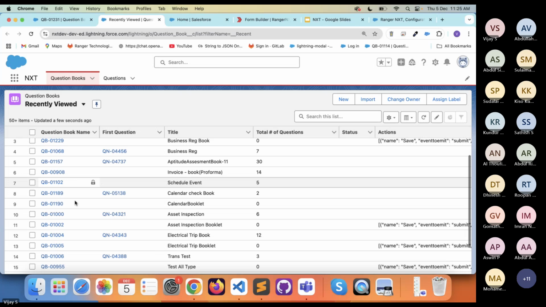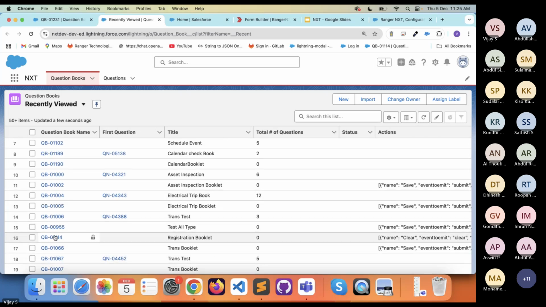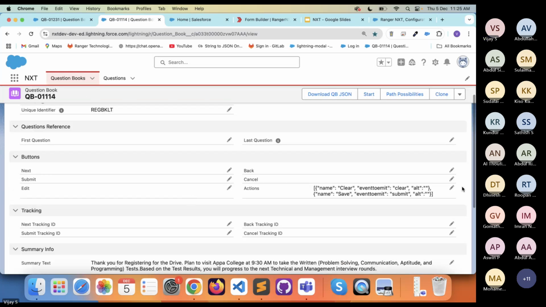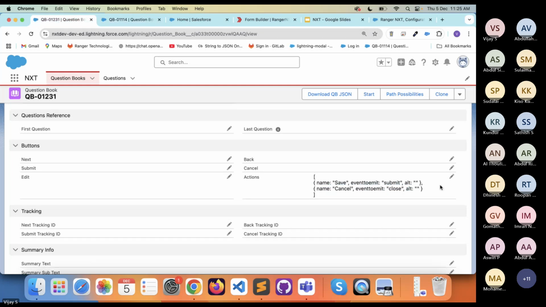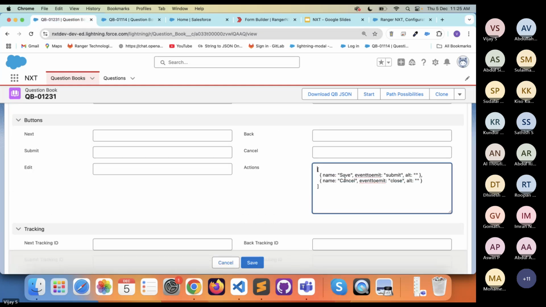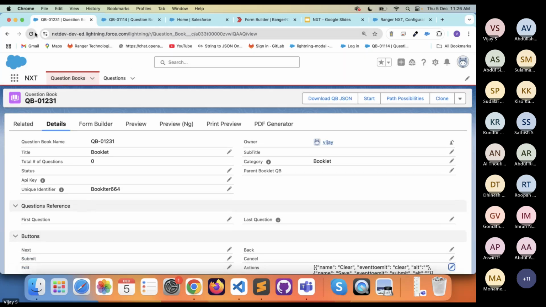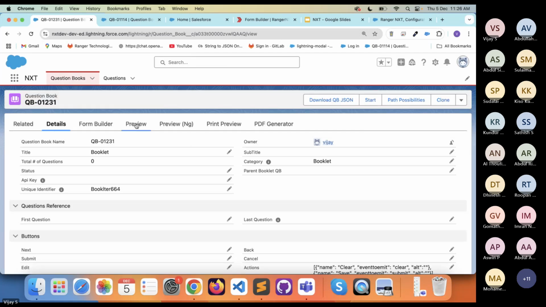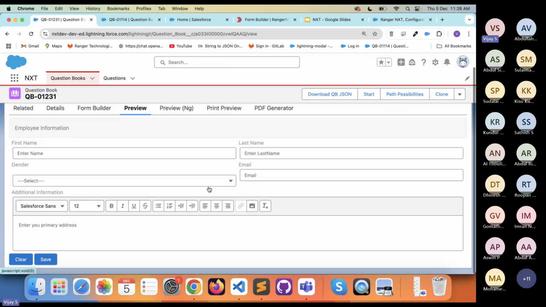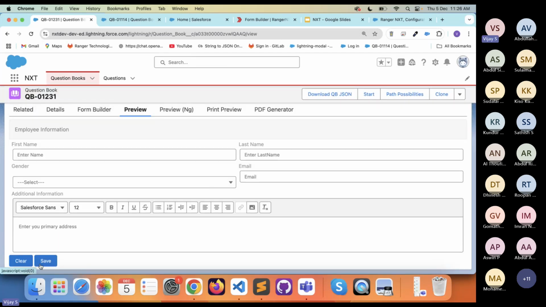Registration. Click. So here we can see the save and clear buttons.